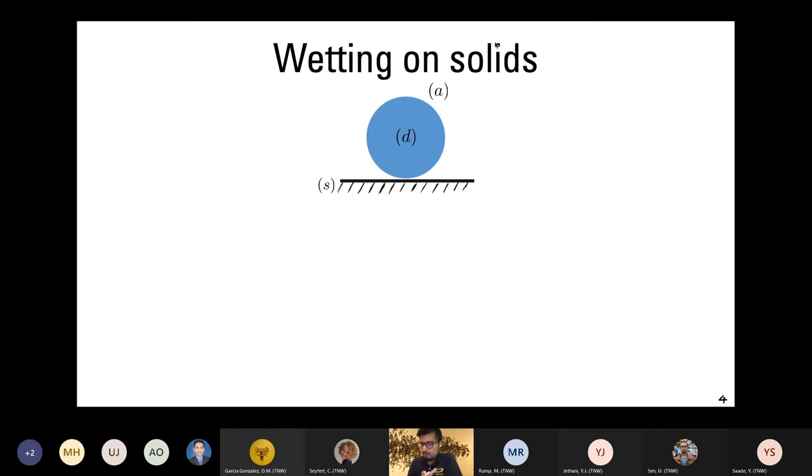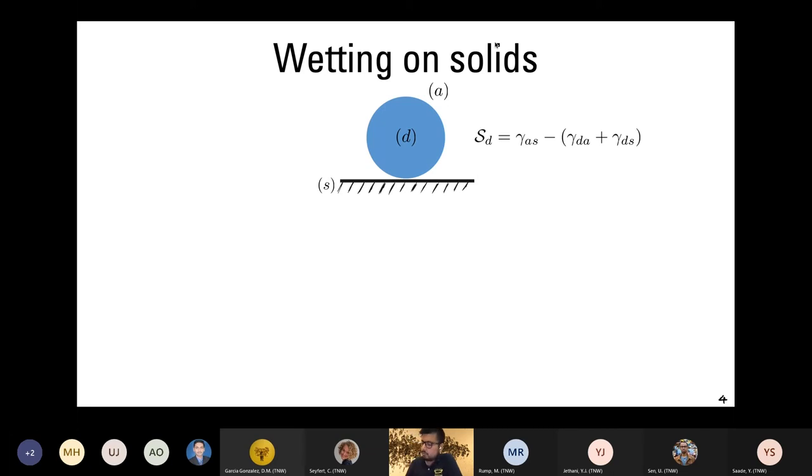So what happens when we bring a liquid drop close to a substrate? I must admit that some of it might be trivial, but I will do it just to keep everyone on the same page. Once this drop is close to the substrate, we can define something that de Gennes introduced as a spreading coefficient for the drop. It's the surface tension, or free energy, between the air and the substrate, minus the two interfacial tensions where the drop is involved. That's gamma_AS minus the sum of gamma_DA plus gamma_DS.